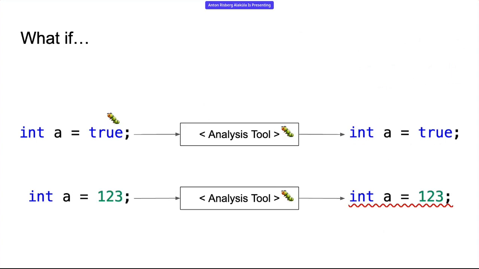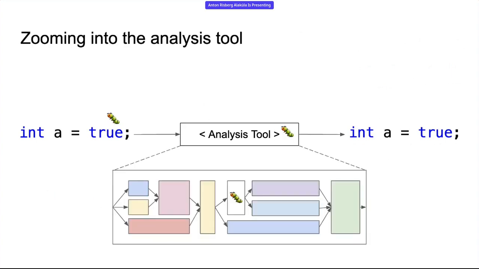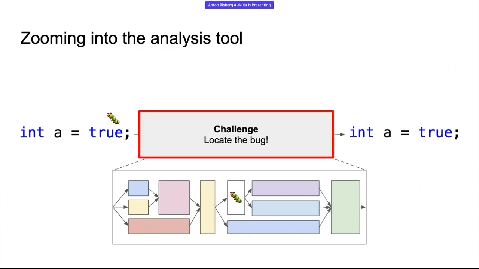Well, we need to look inside the tool and try to figure out where things go wrong. Problem is that there are many places where it could be wrong. If this analysis tool was a compiler, for example, then there'd be a front end, some semantic analysis, some optimization or rewrites, and some code generation. They're all sort of glued together, and we need to figure out where the bug is. In addition, perhaps the bug only manifests for this line of code, not in any other location.